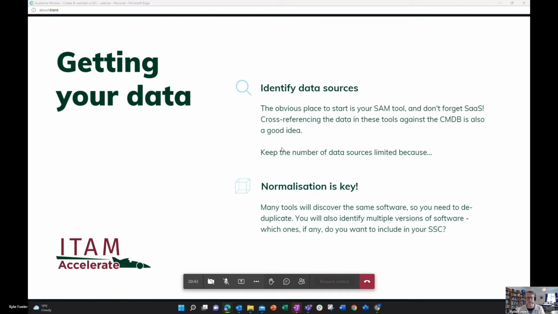So just pick the 1, 2, maximum maybe 3 sources of data that will give you a really good cross set of the software used within your organization, and then cross-reference them to come up with a definitive picture of what titles are used in your environment.